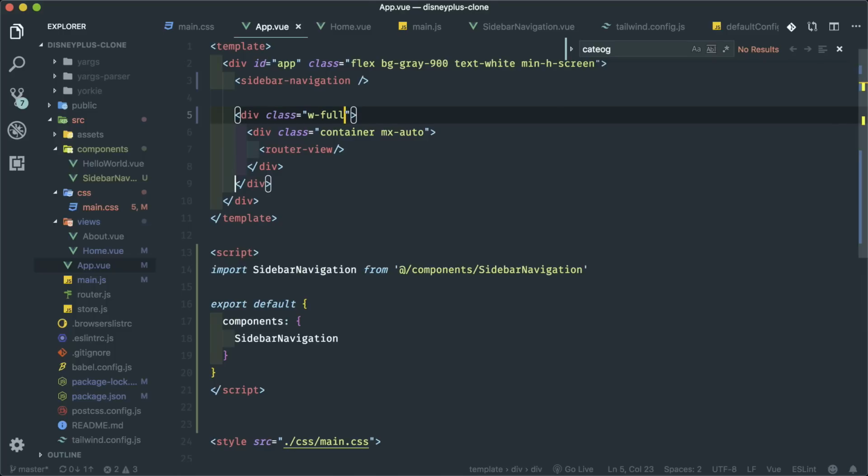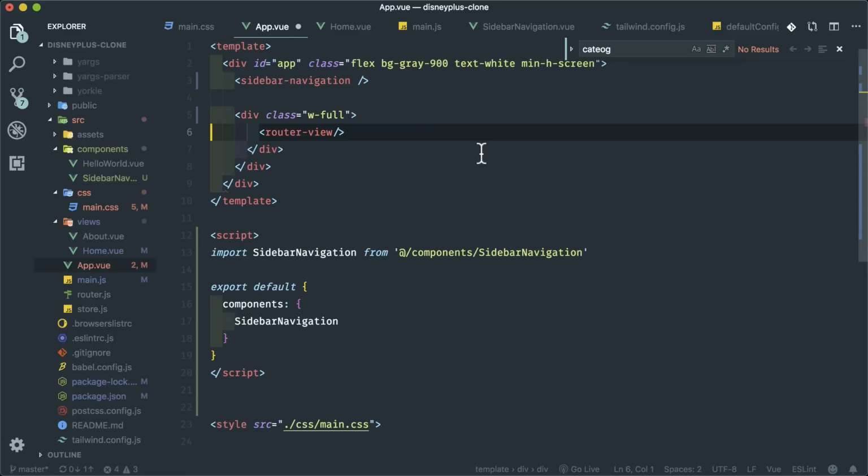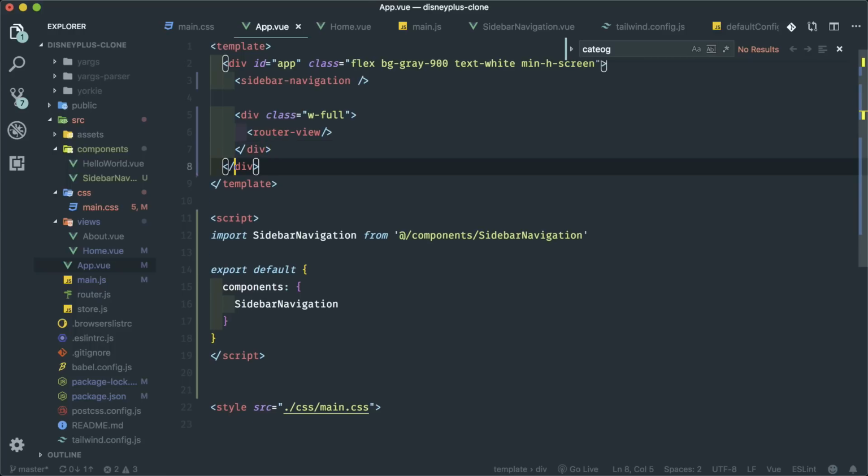you'll see that we are setting a container here for each router view, and we don't want that. We only want this to be a container in specific routes. So I'm going to move this to within the home route, because we actually do want that to be a container. So let me just do this, save that.